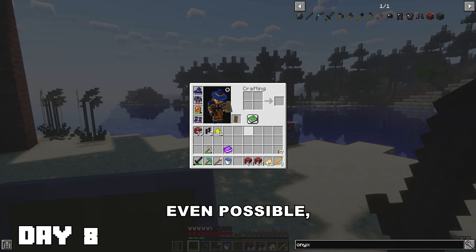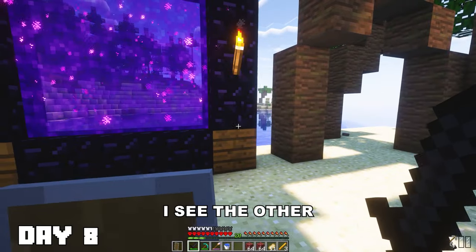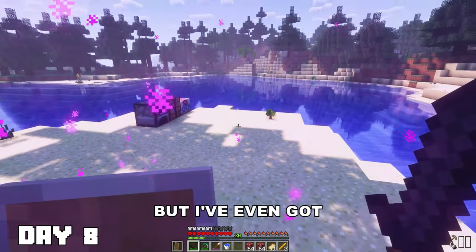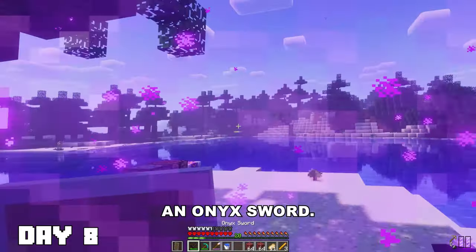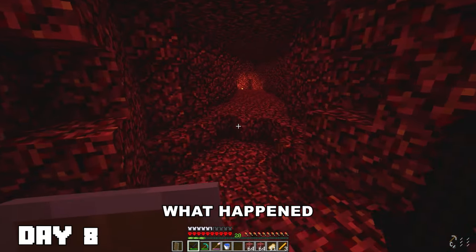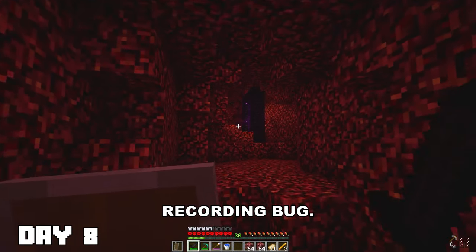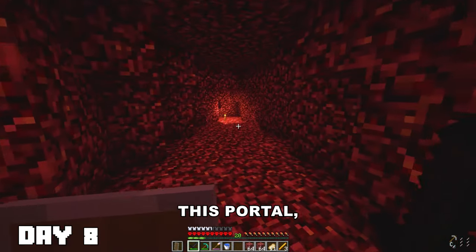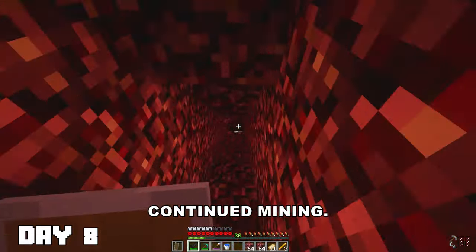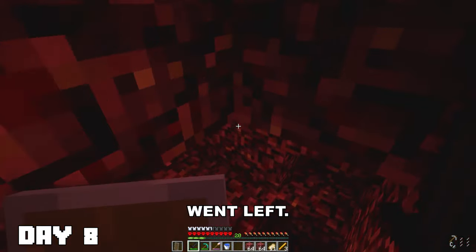How is this even possible? Guys, I've been to the Nether. I've got blaze rods, I've got everything, I've even got an onyx sword. But now, I have no clue what happened, but my recording bugged, and basically, I came out of this portal, I put a torch here, then I went and I mined, and I continued mining, then I hit a lava spot, then I went left.